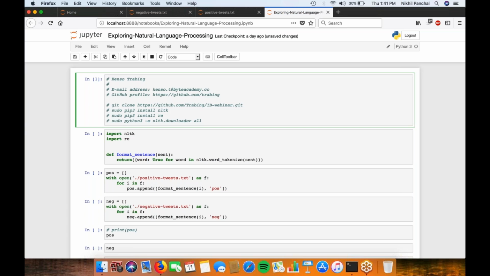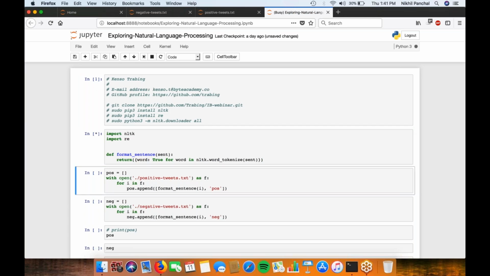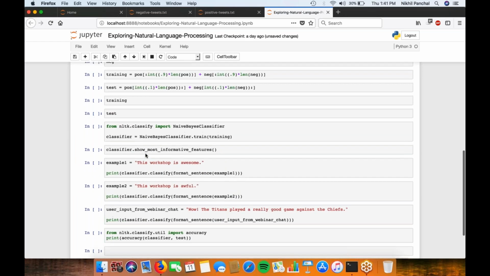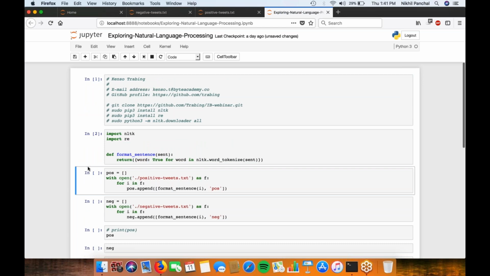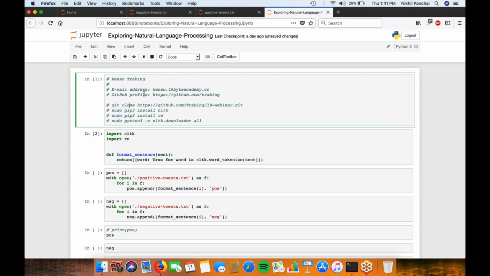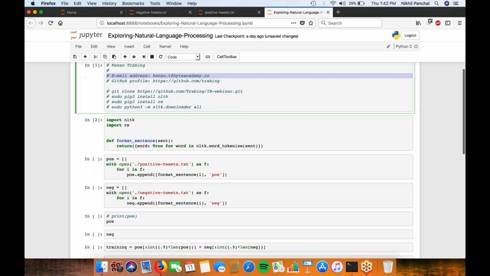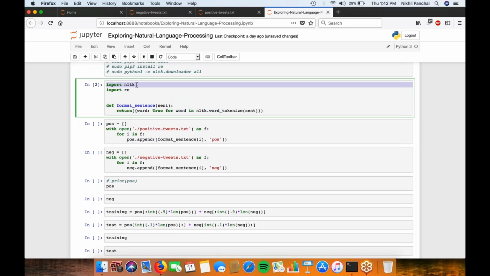If I just do Shift Enter here, this number right here populates, and if I do Shift Enter here where we define the function, the only function in our program to do natural language processing, you'll see the 2 intuitively populate in this box right here. So this is what I would call the second cell, or cell number 2, and this first cell here with some installation configuration setup stuff in regards to some contact info is what I would call cell 1, just for future reference. So what's going on here is we're just importing NLTK and the regular expressions module.